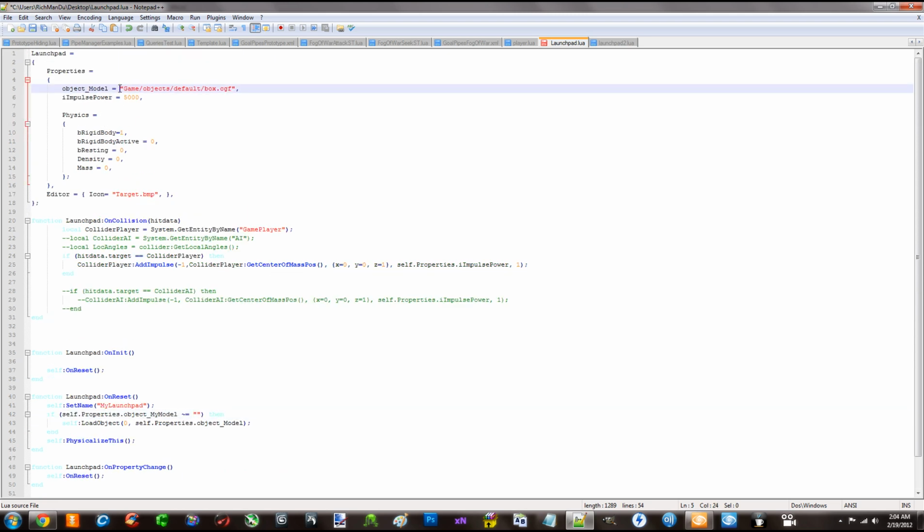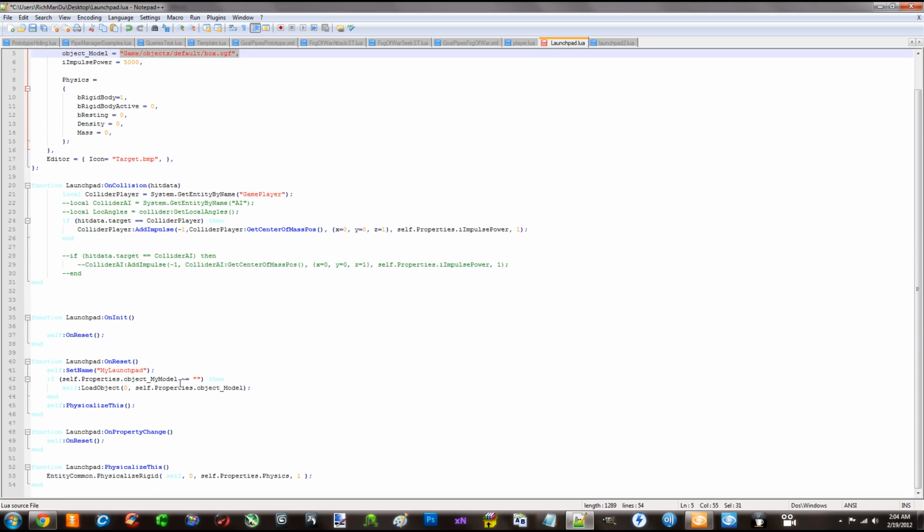So if the value on this does not equal blank, then go ahead and, on self, since this is a function being performed on itself, load the object. See? So if the variable myModel is blank, do nothing.